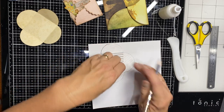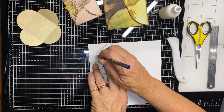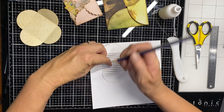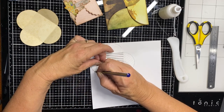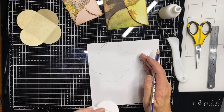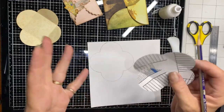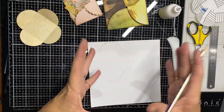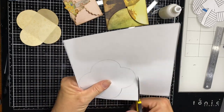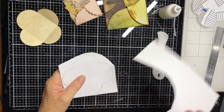Now, for me, as I said before, I ink everything. I ink for two reasons. One, I like the look of the ink and it grunges it up. Two, if I'm hand cutting circles or curves or something like that, the ink takes away where it might not be completely curved. So I'll just cut this down into a smaller size. Sit that one to the side.